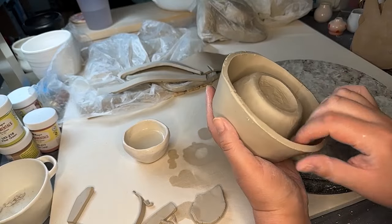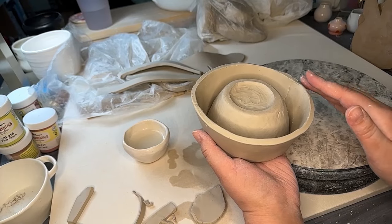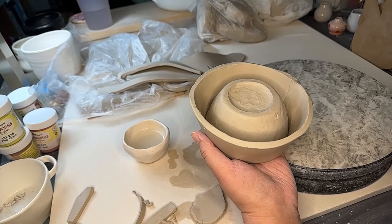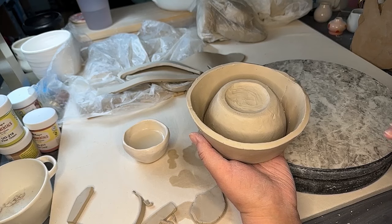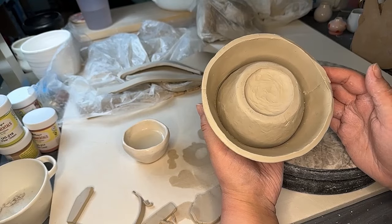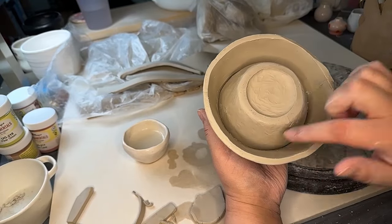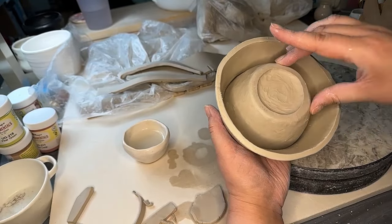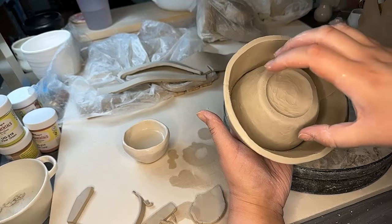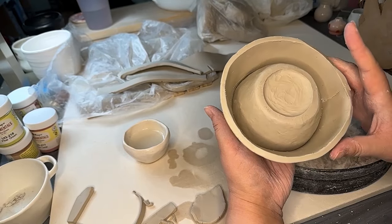Something that I'm not sure if I want to do is possibly cover this. I don't know if I want to cover it or not. That would definitely make it a lot easier to clean. Or, I mean, possibly what we could do is just put clay into the bottom of this crack and then make a very soft bevel to it so that you don't have this very deep crack to have to clean. That's definitely one of the things that I'm thinking about with this.